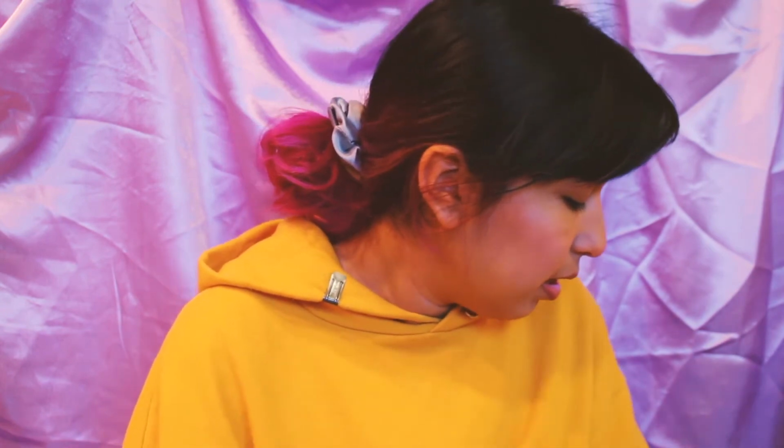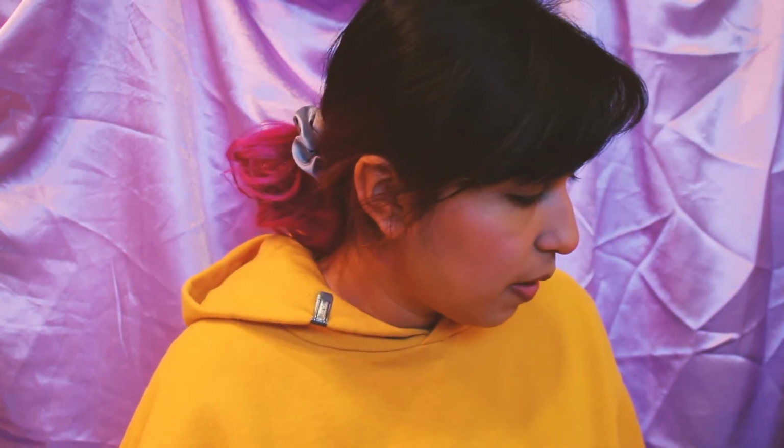I don't know what colors I like going with. I love using this, my favorite palette. It's the Tarte, what is it? Rainforest of the Sea, Volume 3. It has all those nice neutral brown colors. But I also really love this one, it's sort of similar. These ones are super, super shimmery, and I have a lot of ColourPop ones.